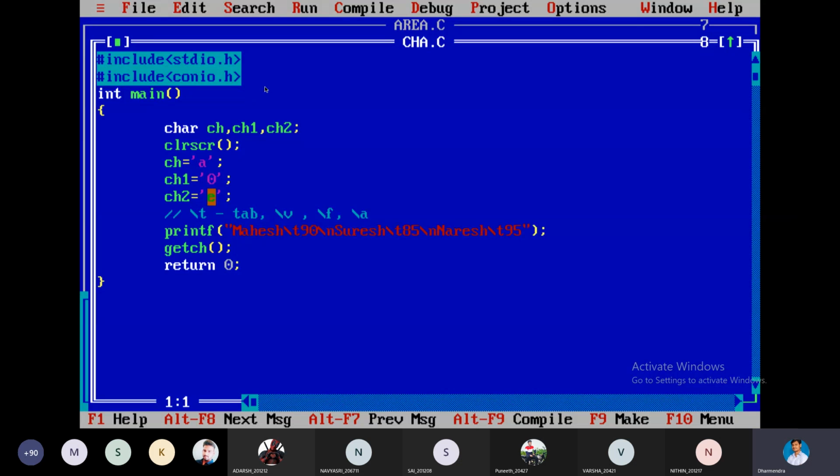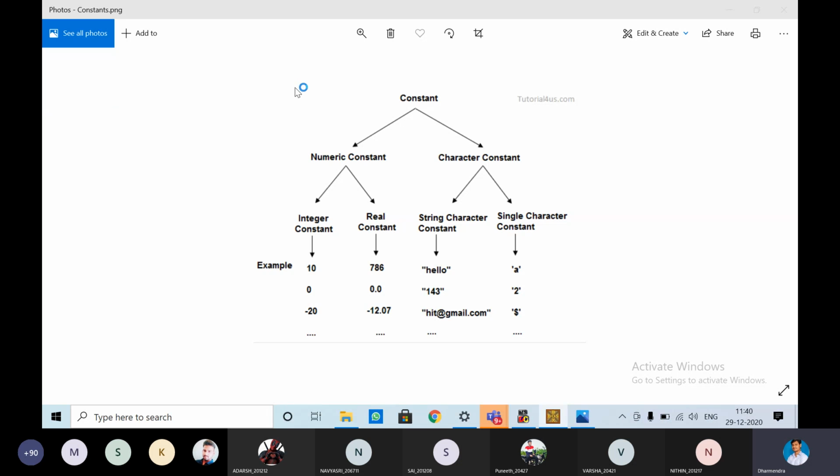So constants are mainly categorized into 2 types: literal constants and coding constants. These numeric constants and character constants come under the literal constants.